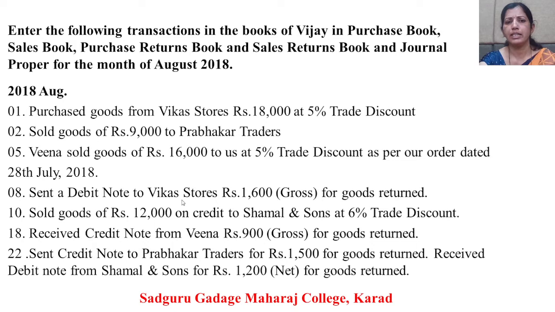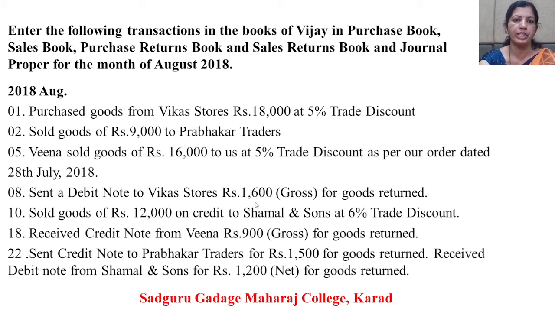Most easy. See the transaction before this with Vikas. See, on the first date we purchased goods from Vikas. It means this transaction is recorded in the purchase return book. Vikas Stores, transaction is recorded in purchase return. Also, debit note is related to purchase return. Then date 8 is recorded in the purchase return book. And the transaction is on a gross basis. Gross means without deducting trade discount.